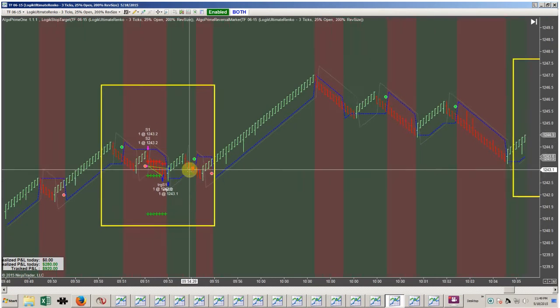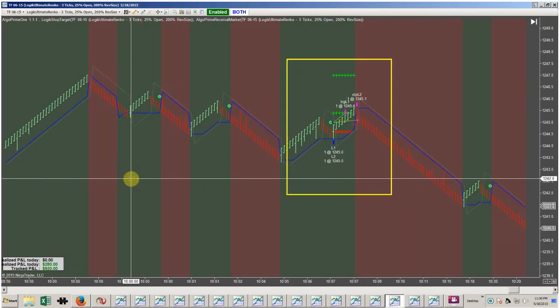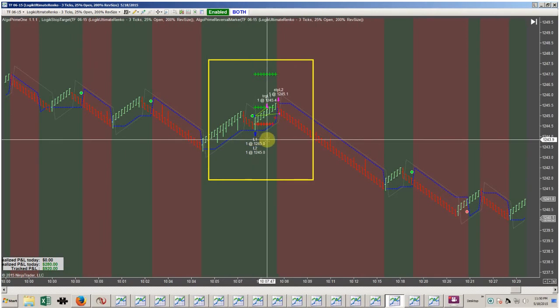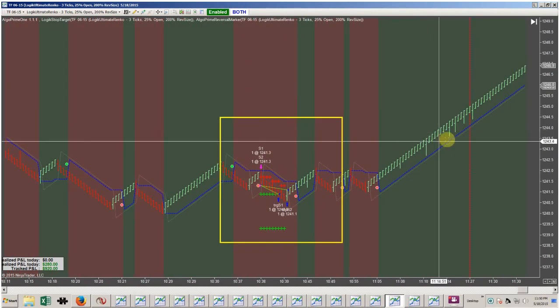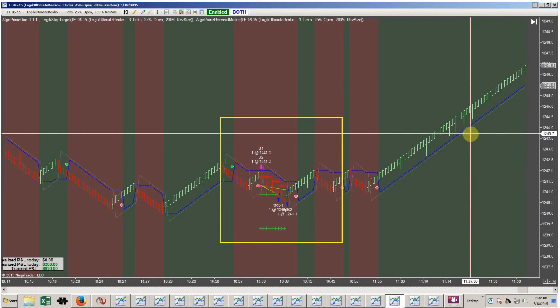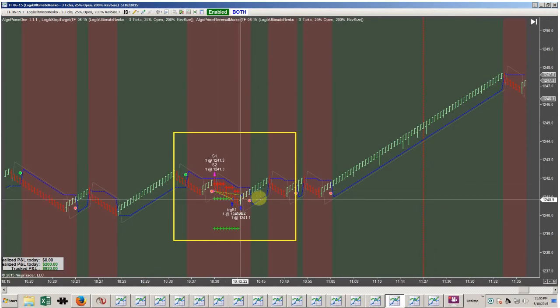And here was another scalp trade. You can see I keep my trailing stop very, very tight. There's another scalp trade, that's number 3. And just prior to the close at the European session, market close, Eastern Standard Time in the US is right around 11:30, there was one more trade.